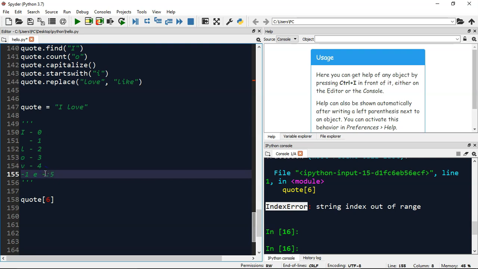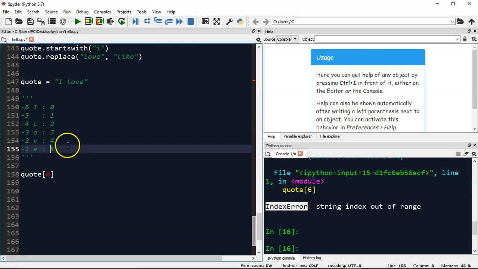V is pointed by -2, O by -3, -4, -5, -6. Now you can see on the reverse side, you can start counting like -1, -2, -3, -4. This way negative indexing works.